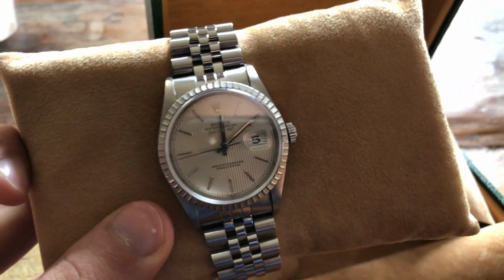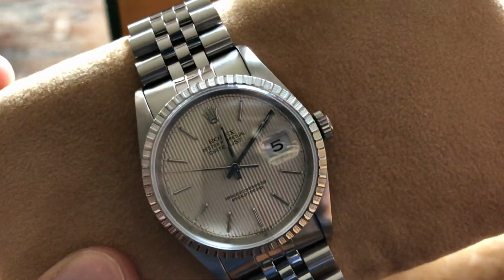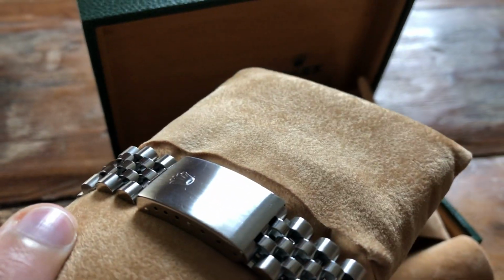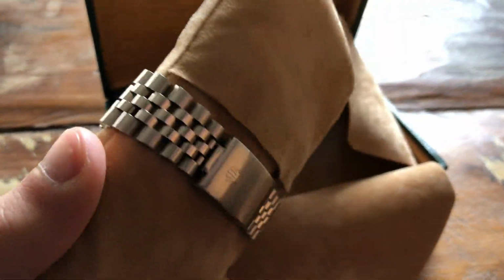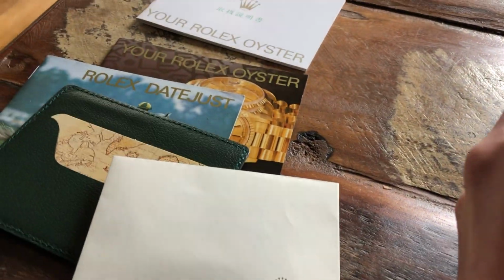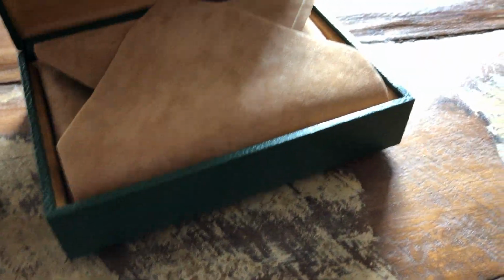So I purchased this watch in Corona 24 for a rather reasonable price. And in this video I'm going to show you a bit around the watch. Maybe give you a few hints and tips on what you have to look out for if you are in the market to purchase one of these as well, and then show you a bit of the documentation you should receive with them as well, and maybe even some tricks so you can save some money.